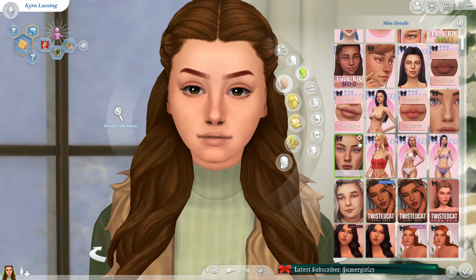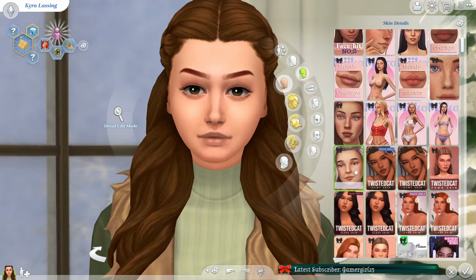I also need to get some more skin overlays. I've only got a few. And some of them are not so great. I don't like them. Like, I feel like this one has some problems going on.